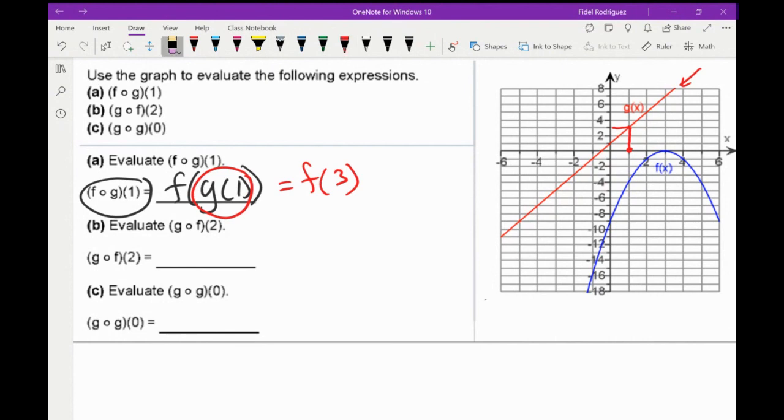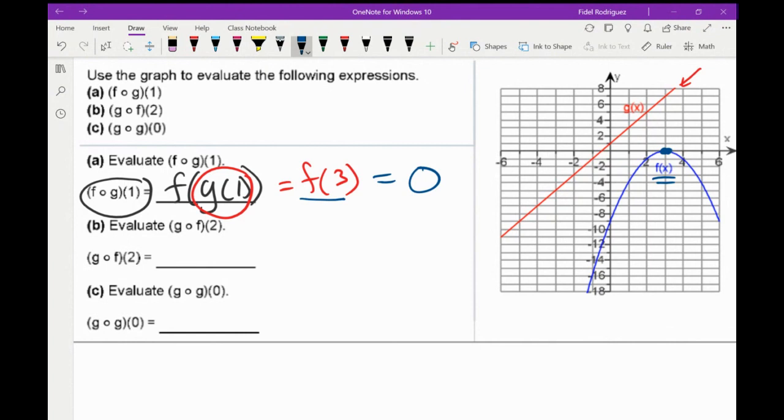Okay, so we did the first part. Let me get rid of this. Now, I'm going to use blue because that's the next one we have. We want to find f of 3. So I'm going to go here to the x-axis. When x equals 3, notice I'm already hitting the f value. I'm already hitting the f function. We're right there. So that number is going to be 0, because we're not going up and we're not going down, right?